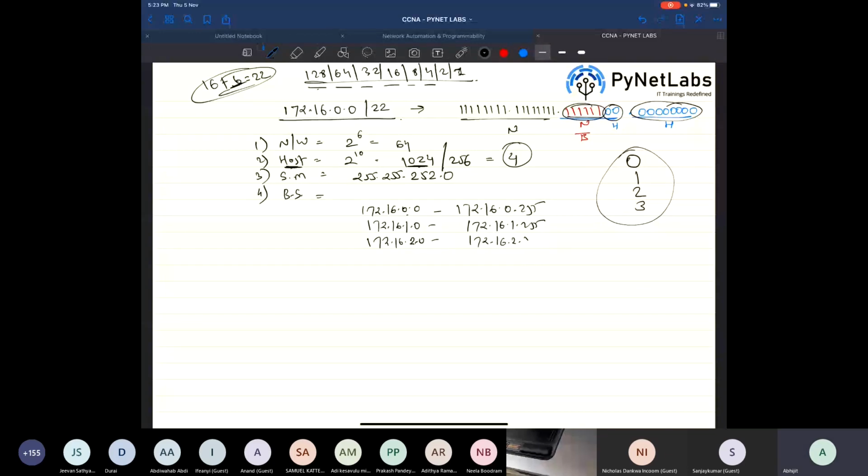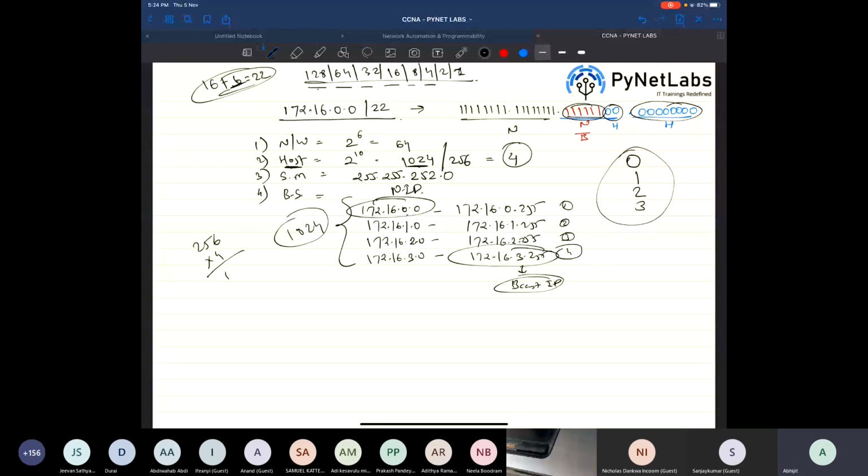The fourth one is going to be 172.16.3.0 to 172.16.3.255. Correct? These are going to be 1, 2, 3, and 4 segments. So this one becomes our network ID and this one becomes our broadcast ID. Totally combined, these are 1024 IP addresses, as 256 multiplied by 4 is 1024.